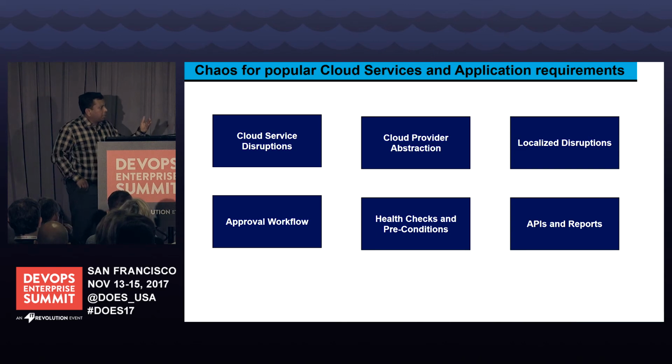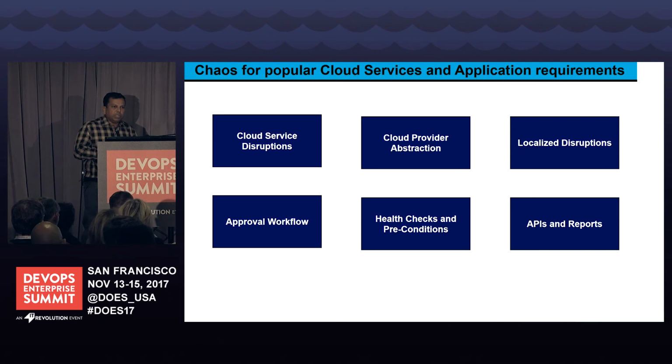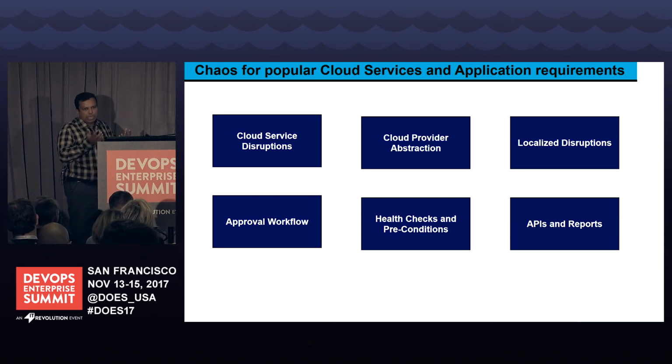There are different types of disruptions: localized disruptions and API level disruptions. Localized disruption means that it is happening within a server. For example, in a Linux server, a process can fail, CPU or memory can be hogged, network traffic can be severely impacted by IP table changes, things like that. Overall, everything happens within an instance and you have difficulties. Then API level disruptions means you are not able to access things like S3 or EC2 container services, things like that.